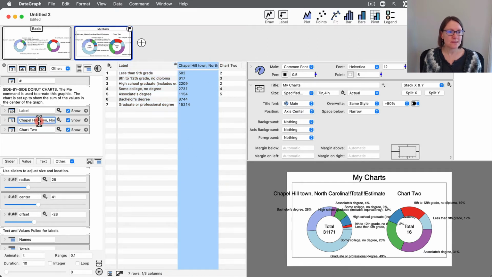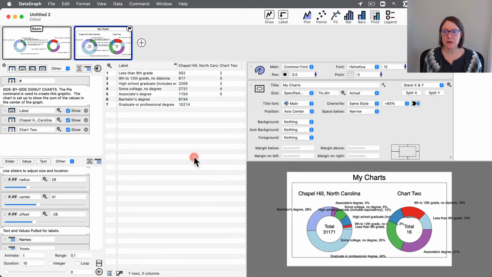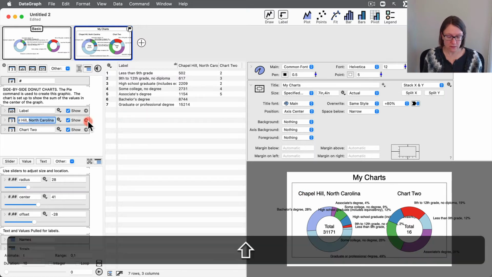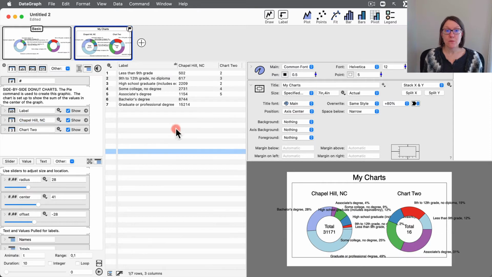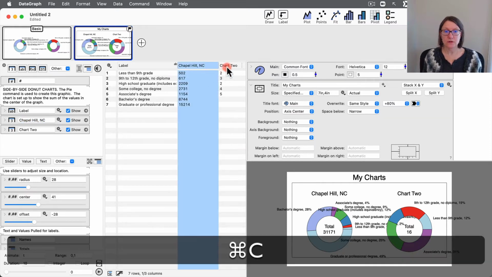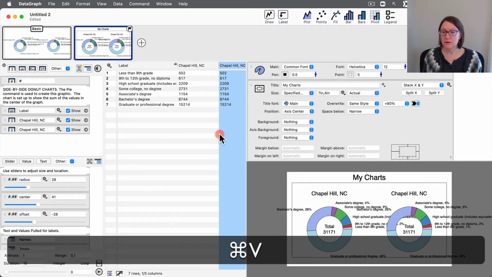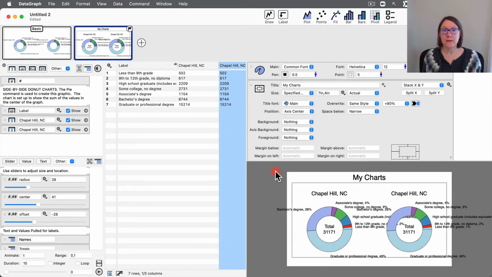Now this is not exactly what I want it to look like. It actually, let's see, it put in some extra text into the name of the header. I just wanted to say Chapel Hill, North Carolina. And in fact, I want it to say Chapel Hill, NC. Now, if you remember, in my final version, I actually put Chapel Hill in chart 2. So let's go ahead and put that there. And then I went ahead and copy and pasted the data also for Cupertino. So that's easy enough. We'll go ahead and add that now.